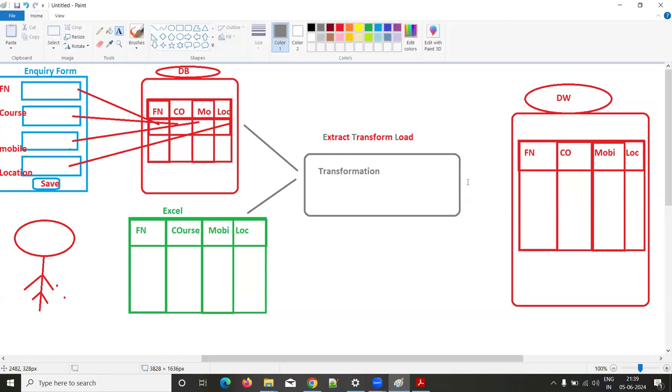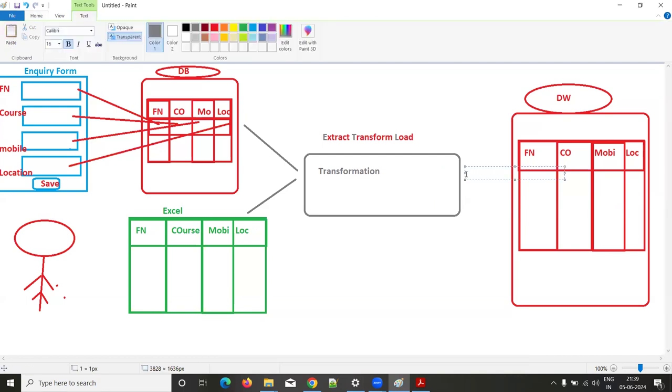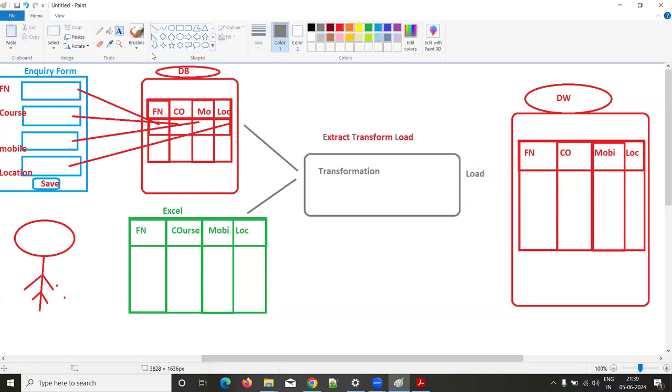Then after the transformation, you are going to load the data into your final storage environment. So this is extract, transform, load. Using the ETL technology, we are going to bring all the different sources' data into our data warehouse. Okay, fine. ETL is a technology.